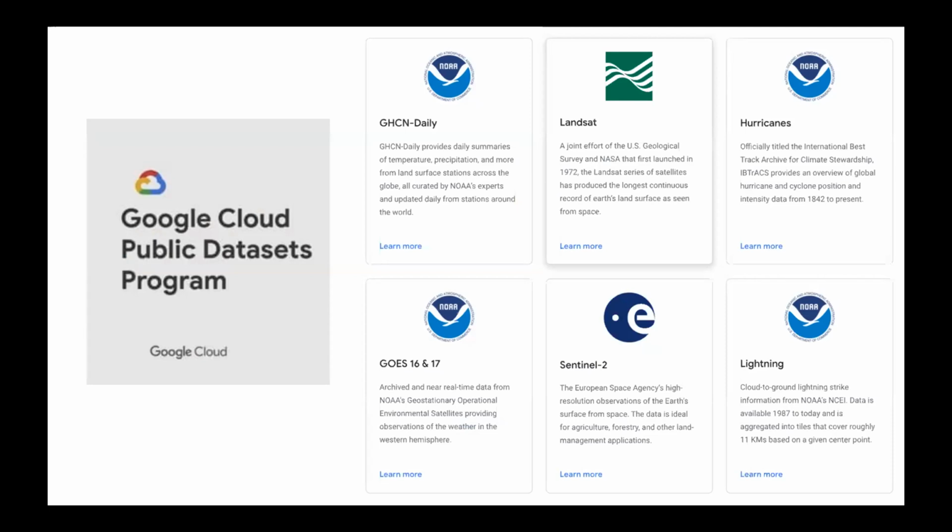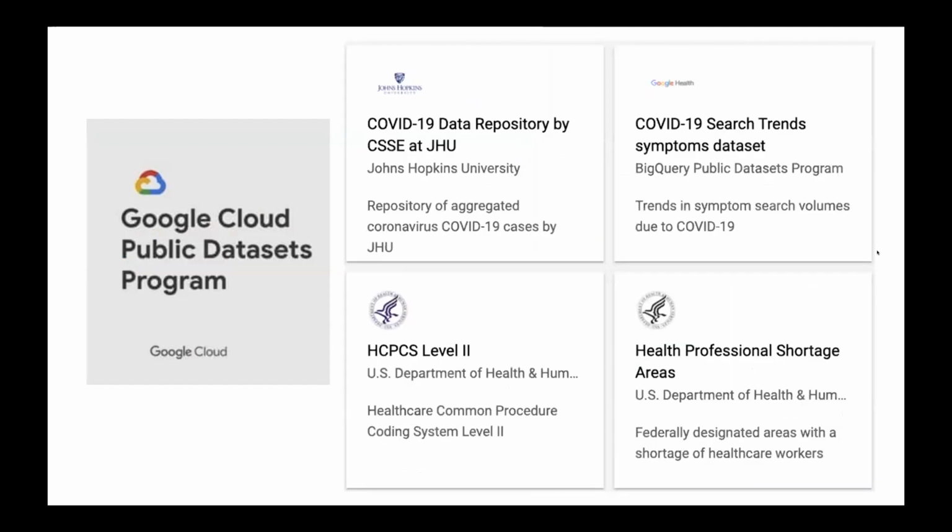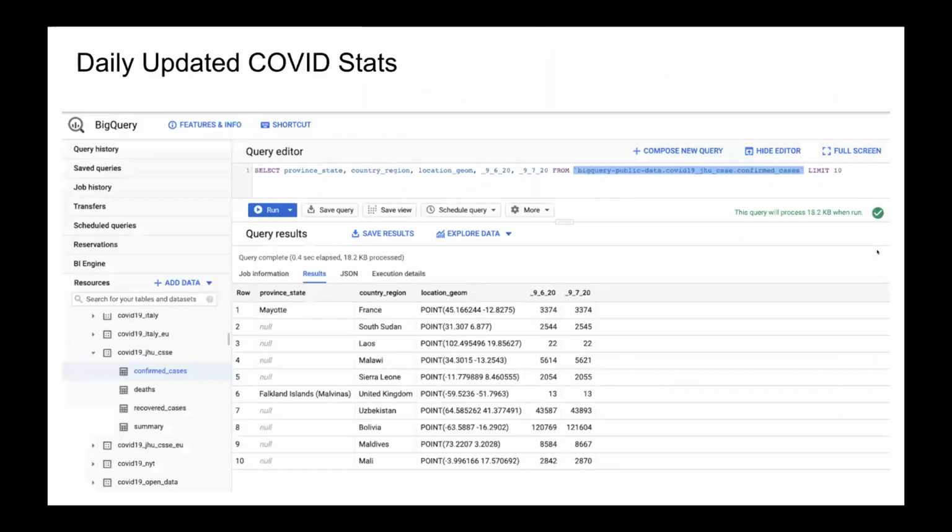So Google Cloud has several public data sets available, and I'll walk through a little bit about what you might do with some of those. So here are some COVID data sets, for example. In BigQuery within Google Cloud, you can query any of the existing public data sets in their query editor. This search bar lets you browse public data sets that are readily available for you to just query.